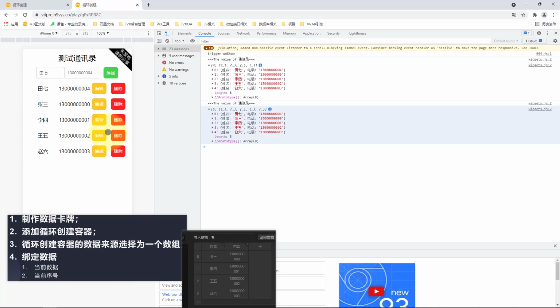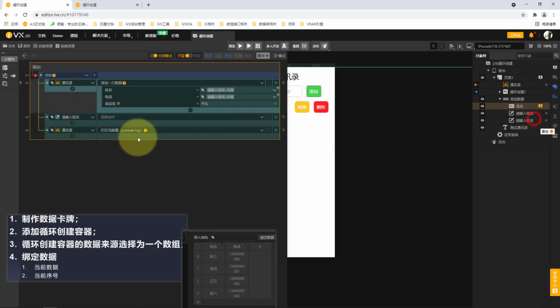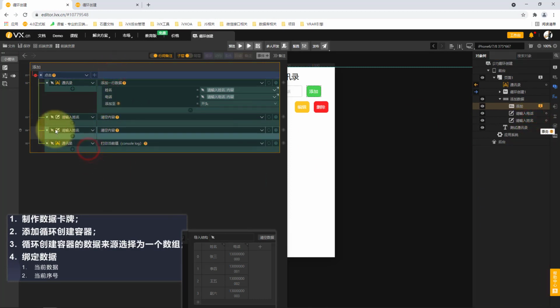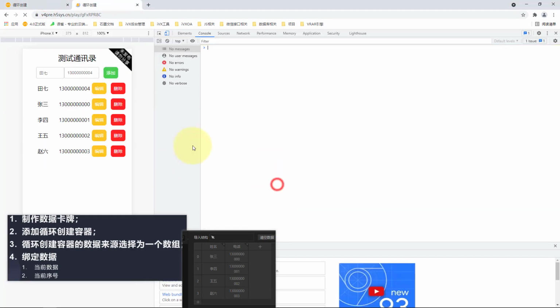When I click add, I will add a line of data to the value in the address book. What do I do when it is clicked? I want to perform an operation on our address book, adding a line of data. What is the name he wants to add? The content entered in the name box. What is his phone number? And where to add it? We can add it to the beginning or to the end. Obviously, we can add it to the beginning. Has this completed the operation of adding a line of data?